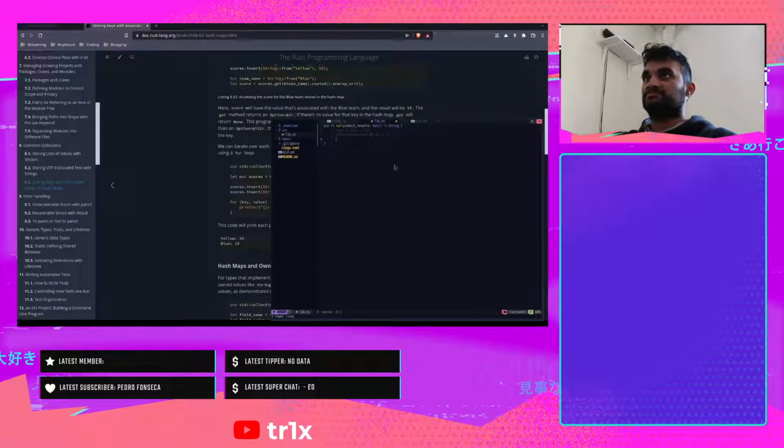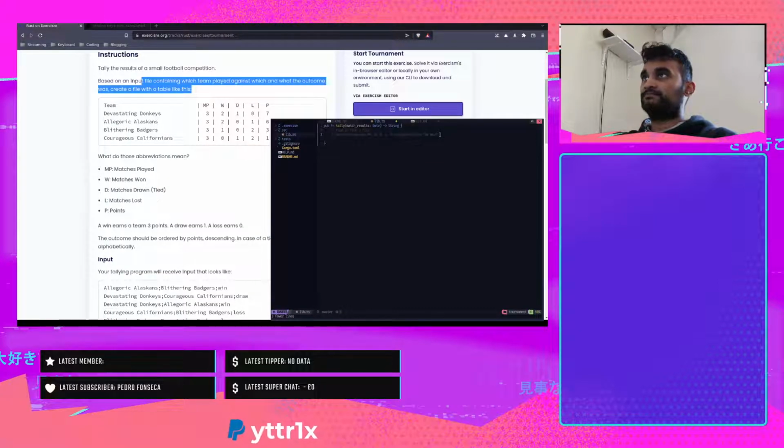Okay, so instead of an enum, we'll have an abbreviations map: MP, W, D, and L, and they will correspond to the actual word. MP is matches played. Then win, draw, loss, and then points.